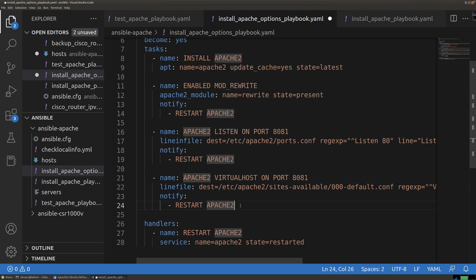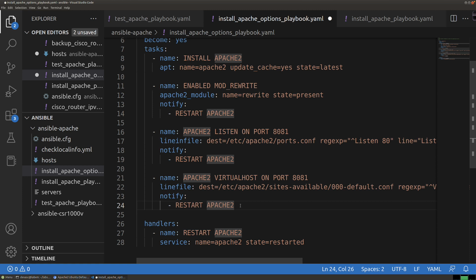Again, it looks really complicated, but when we break it down, we can see we're just searching in these two files and replacing the lines that say listen on port 80 and run on port 80 to listen on port 8081 and run on port 8081 on my virtual machine. And so it's similar to the last playlist, but we're going to be doing some automation or some auto magic changes there.